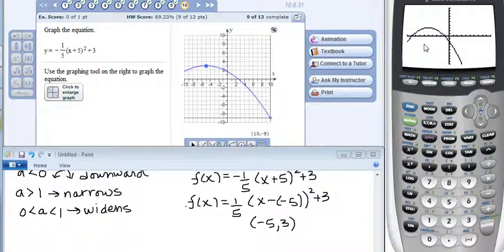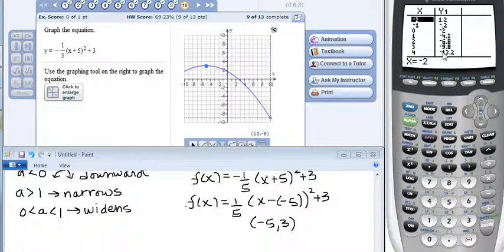Does that look like -5, 3? Okay, wait. 1, 2, 3, 4, 5, 3. Yeah, that looks like it's the vertex there. So now we can go into the table. And we have to pick whole numbers in here. My MATLAB won't let me go between grid points. See how it jumps from grid point to grid point? So I can't pick, let's say, -1, -0.2. So I'm going to have to pick this one, 0, -2. Those are both whole numbers. So that one will work.